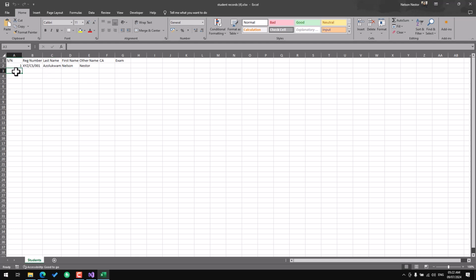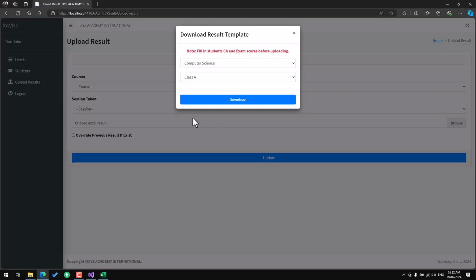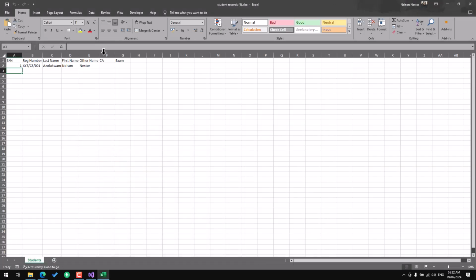What you need to do here, at the moment we have just one student, according to what we selected. Remember, we only selected computer science, and the level we selected was class A. You can see that here. So what we need to do now is to enter the person's CA and the exam score. CA means continuous assessment.